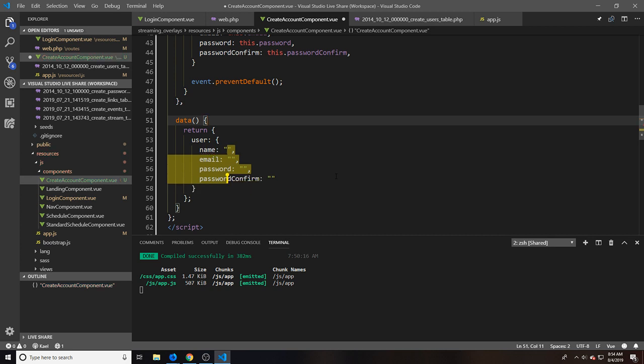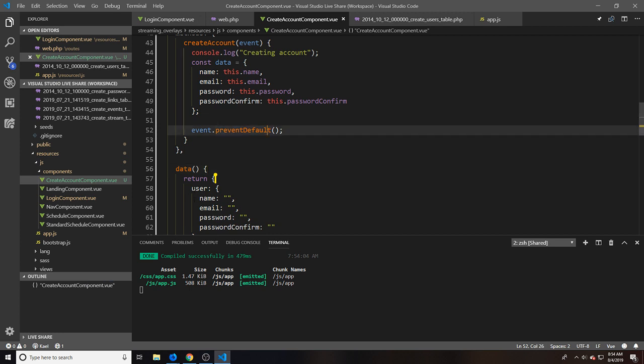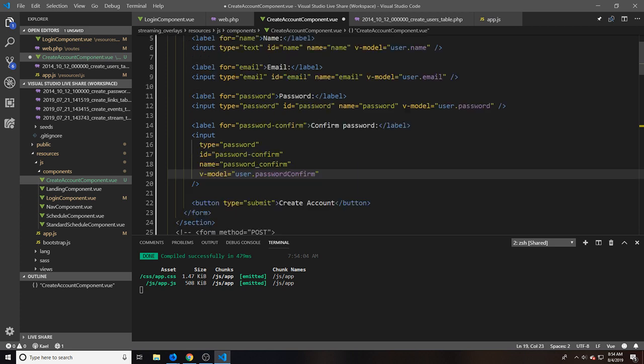Move those in there like that. Would that change up the v-model then? Oh yes, absolutely, because it's trying to look for something inside of data already. Sweet. Okay, so hopefully that would just be as simple as this and this and this.